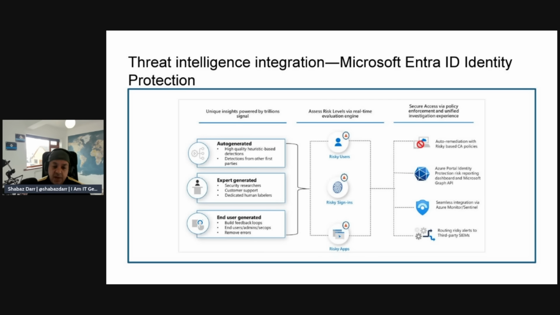Let's talk about the risk levels now to finish off this slide. Identity Protection categorizes risk into low, medium, and high tiers. Microsoft doesn't provide specific details about how risk is calculated, but each level of risk brings a different level of confidence that the user or the sign-in is compromised. An example of this is that one instance of unfamiliar sign-in properties for a user might not be as threatening as leaked credentials for another. Risk-based policies can be created in Identity Protection as well, but it's recommended to do that with conditional access policies.